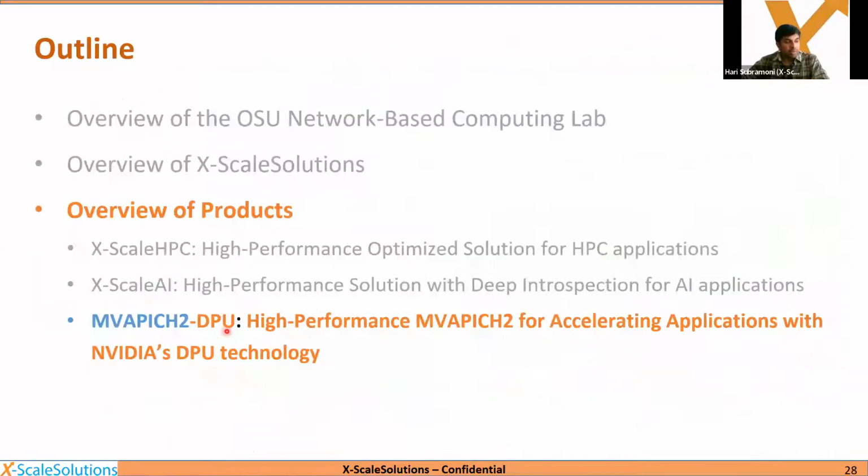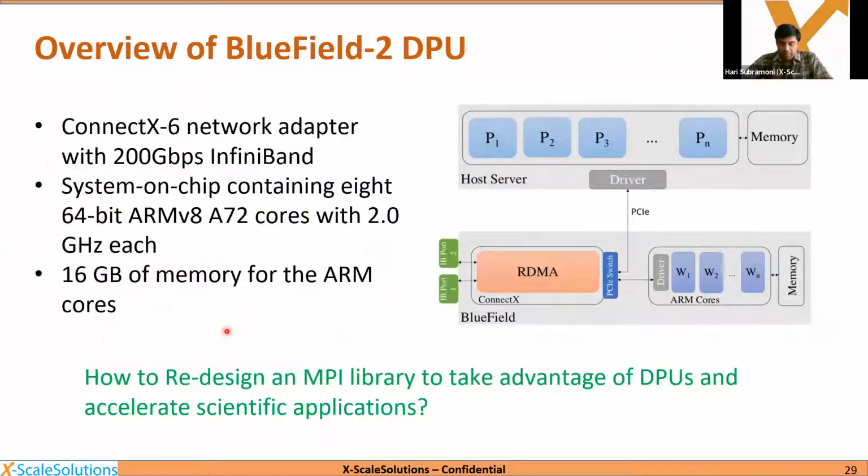So finally, let me talk about the DPU package. What is a DPU? A DPU from NVIDIA is what is called the data processing unit. So it is like a secretary. Now you have a lot of executives out there, like a CEO and a CTO. For all of these folks, you would have certain people allocated to them to take care of certain mundane tasks. So if you think of your processor as a CEO and the DPU as a secretary, that is a good analogy. Now, what does the DPU offload?